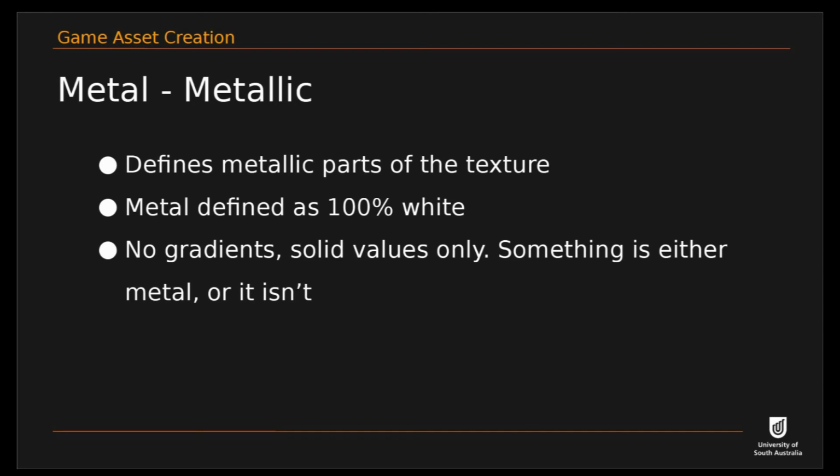Where that starts to get a little fuzzy is, say, metallic paint. So, you know, car paint or things like that. It's paint, which is an insulator, so it's non-metallic, but it has flecks of metal in it. So it has a bit of both. So there are times where you may have a slight sort of a gradient, but for assignment 2, and just to keep things straightforward, if the metal value was a map that is either 1 or 100% white for metal and 0 or 100% black for everything else, that's fine.